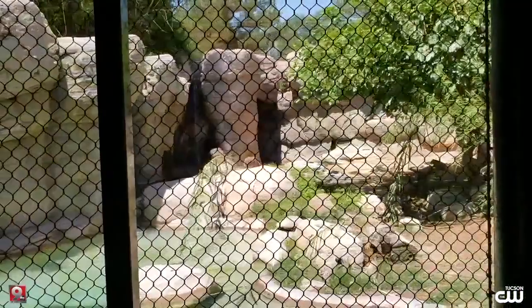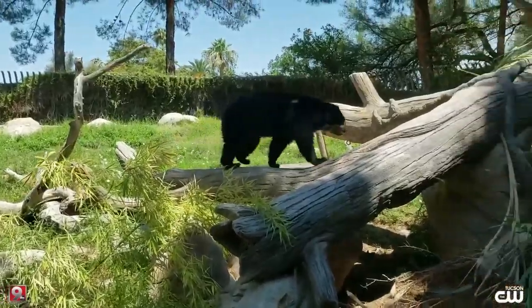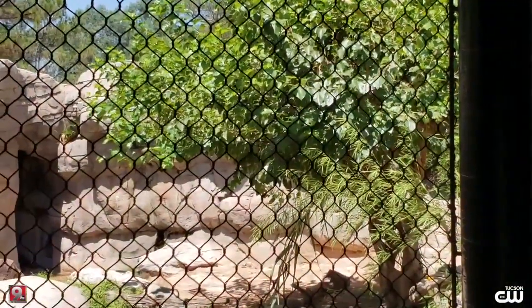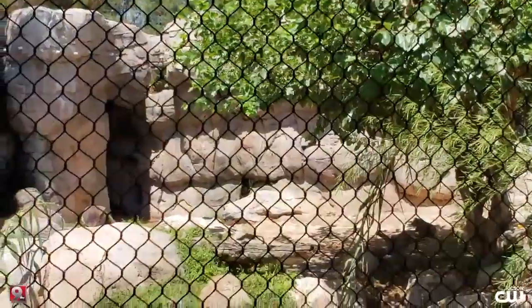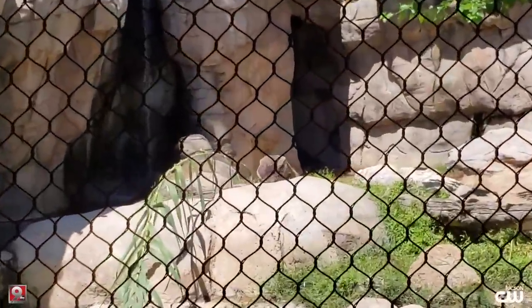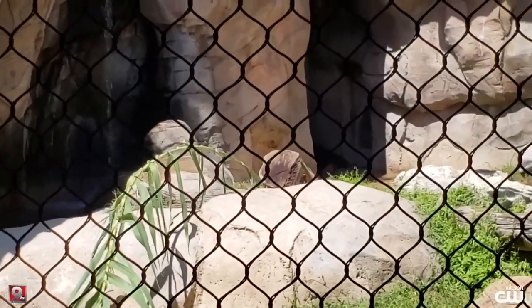At Reed Park Zoo we have two Andean Bears, Oha and Worf. Finding the Andean Bears can sometimes be a little difficult when you're looking in the habitat. Oha, our young female, is a very good climber, so sometimes you can look in that mulberry tree on habitat and she'll be hiding up there. You can see a little splotch of black fur and that's usually Oha. And then Worf, our older bear, he's usually hanging out in the shade. There's a nice little cement patch back by the night house that he'll be laying at, so if you can't see him, sometimes you can see his feet popping out from that doorway.